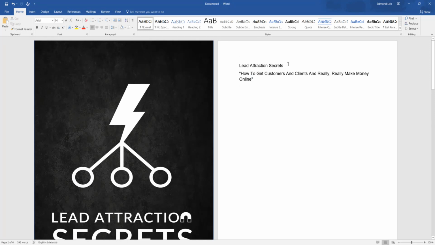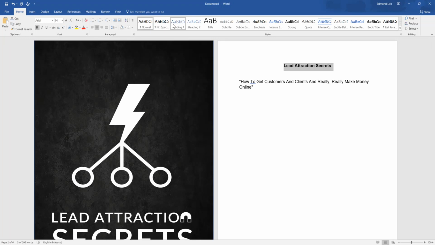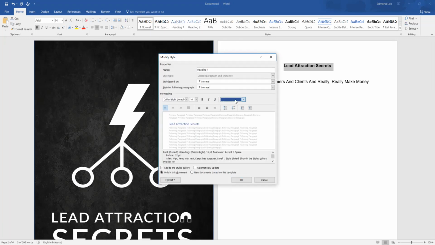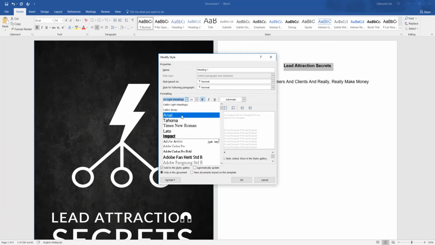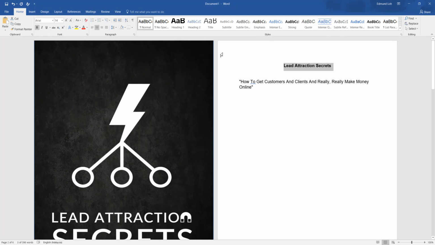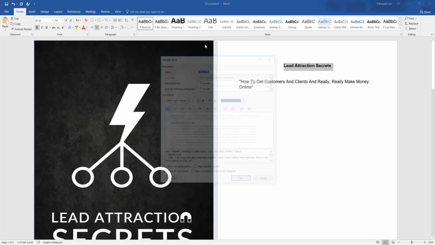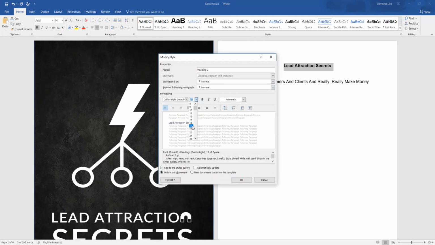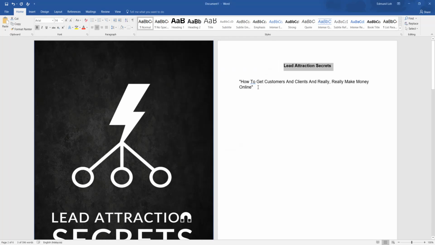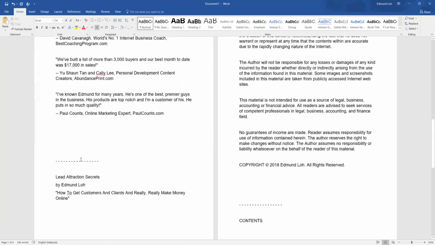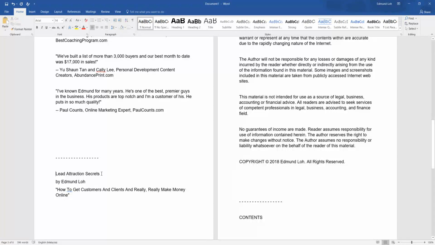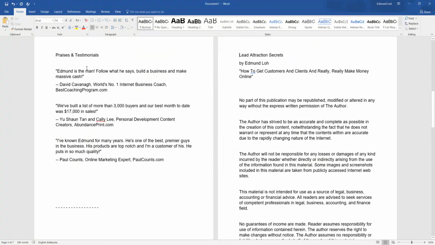So you can also do the same with the headings as well. You can change the headings colors, the font size. Obviously the first heading should be bigger than the rest. That's something you can consider doing, and you can change the heading too as well. It's totally up to you. And there you go. So this is what I normally like to do, and have the page format nicely.